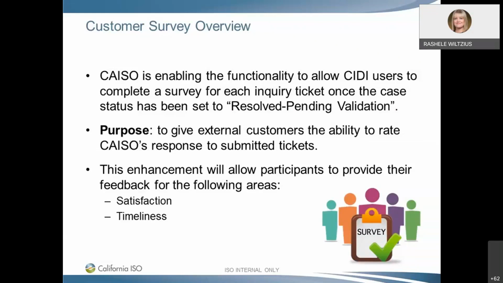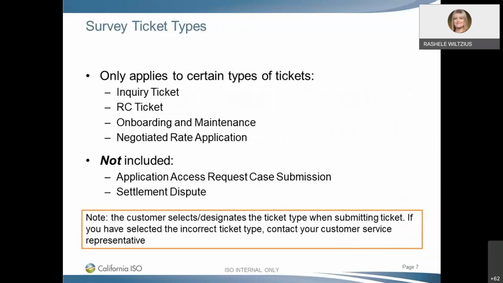So essentially, this is giving you the ability to rate us, to rate our response to those submitted tickets. And you're going to be able to do that in 2 areas. The first one being satisfaction: how satisfied are you with that response to the ticket? And the second one being timeliness: did we get to that ticket in a timely manner?